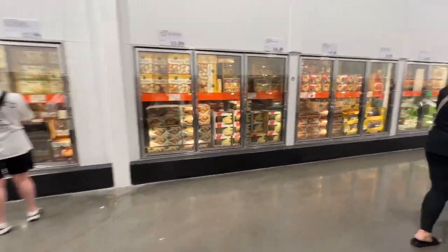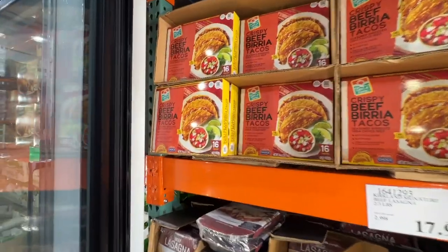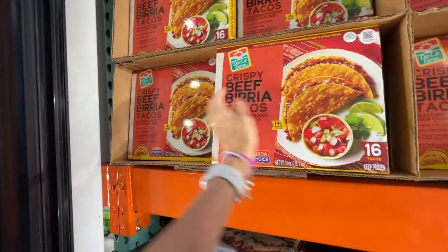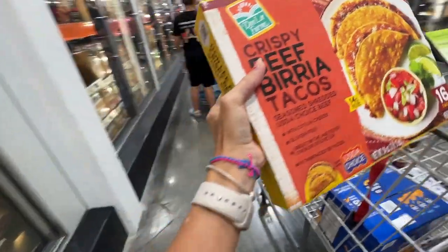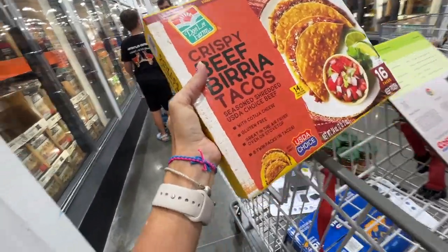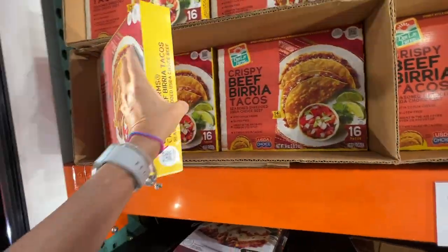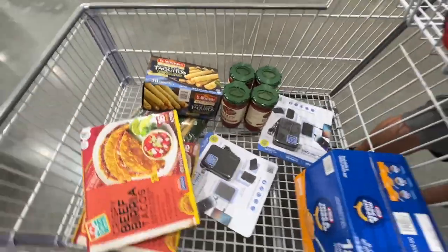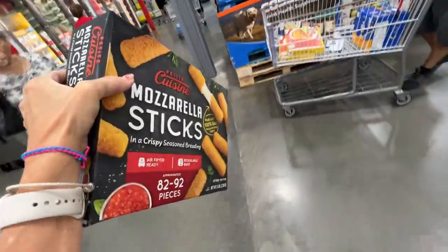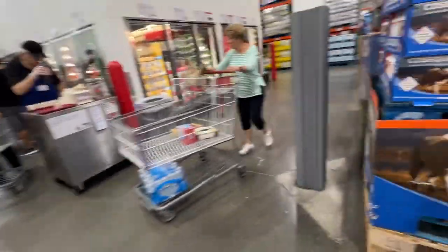Okay, that was all of that. Don't need any of this. All right. Look what we found. Robert will definitely eat that. That looks good. Yeah. Nice. Let's go ahead and get two, yeah. Great air fryer. Oh, yummy. Gotta love Costco. They're $3 off. Saving money. Oh, yeah. They're not going to go to waste in our house.